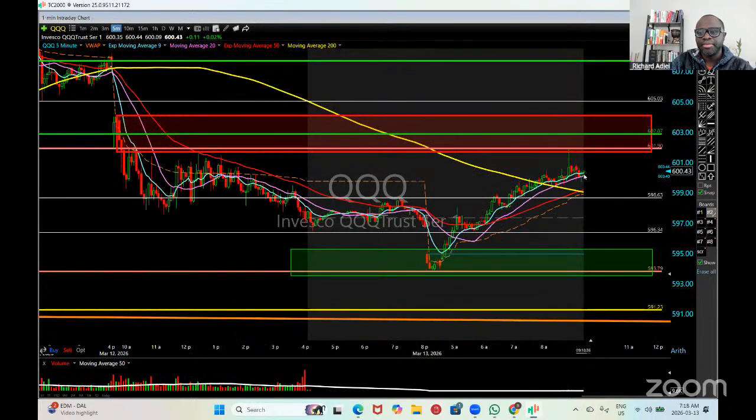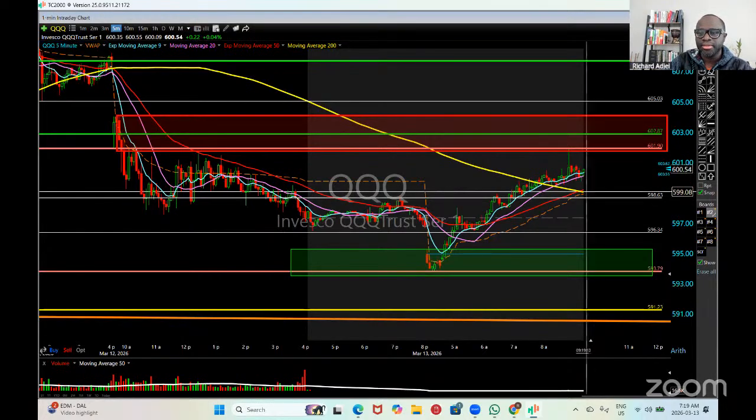So at the open, same idea. If we blast through with a bullish engulfing candle that clears the pre-market high and clears the supply zone, first of all, clearing the pre-market high means that we have momentum to the upside. Wait for the next candle. If buyers step in, we go ahead and buy call options, right? But if we are unable to break this and we pop and we reject, then we are going to set up for a short trade, buy the 600 puts or 601 puts expiring on Monday. We're ready to the downside and we'll capitalize on it. The first profit target can be here where the 50 is, or here, and then there.